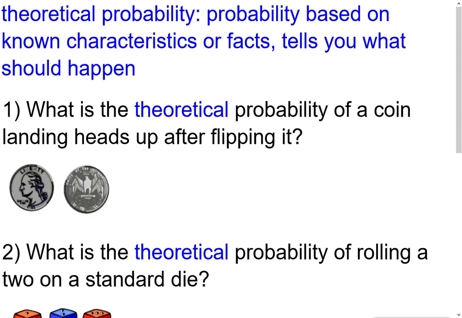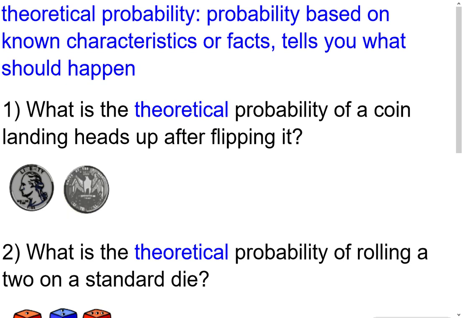So I like to think of it in terms of some different things that we're familiar with. My first one is dealing with a coin. If I take my coin and I flip it, I want to know the probability that it ends up heads. Well, the way I like to think of it is to go back to my sample space. And what is my sample space? I have given you the sample space here and here. If I flip it, I could end up with a head, but I could end up with a tail.